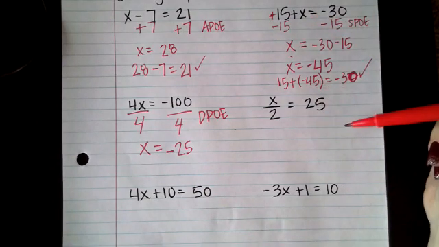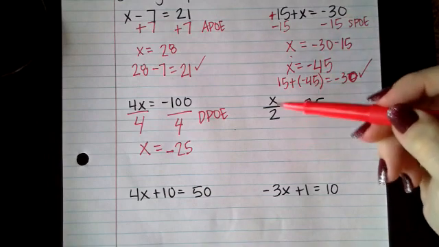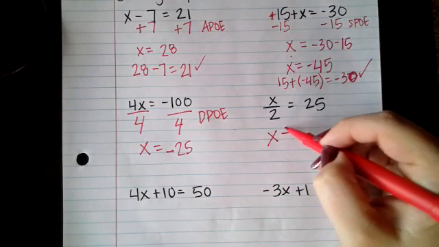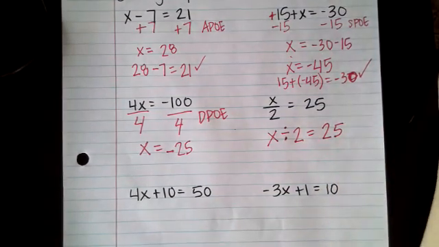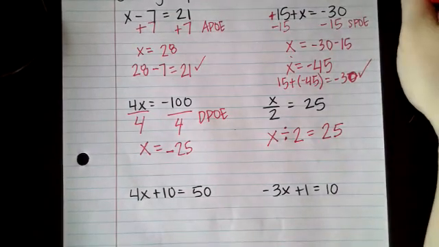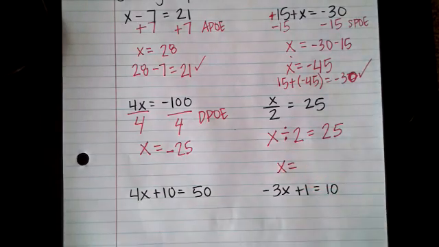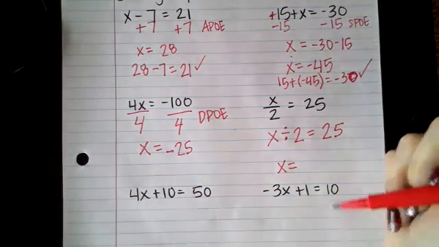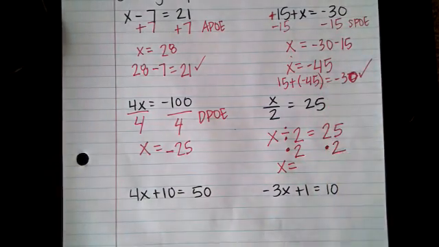So in this last one-step equation, we are dividing. I can even write it like this if I want: x divided by 2 equals 25. So some number, when we take half of it, is 25, and we're trying to figure out what this number is. I'm going to make sure I choose the appropriate property of equality. Since I am dividing, I'm going to use the inverse operation, do the opposite. I'm going to multiply both sides of my equation by 2 to get x by itself.